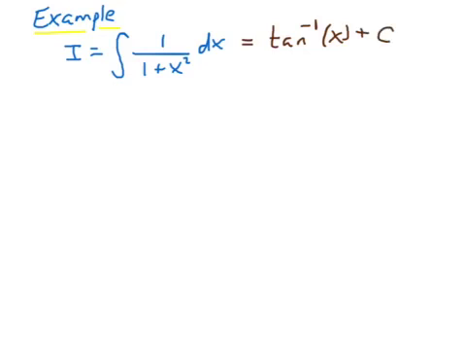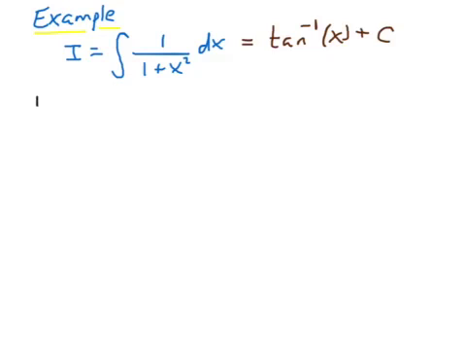Now you can show that this is true by differentiating this using implicit differentiation and showing that it yields this integrand, but what I want to do now is to actually use this as a simple example, a relatively simple example of changing variables in an integral to show that we can get from this integral to this result. So instead of differentiating and going backwards, we're going to try to integrate this and go forwards. And the key fact that we're going to use is that if an integrand involves a factor of 1 plus x squared or the square root of 1 plus x squared, a tangent substitution may be useful.